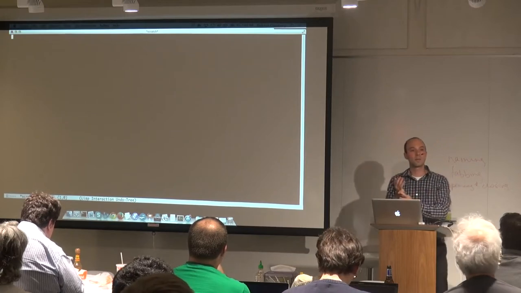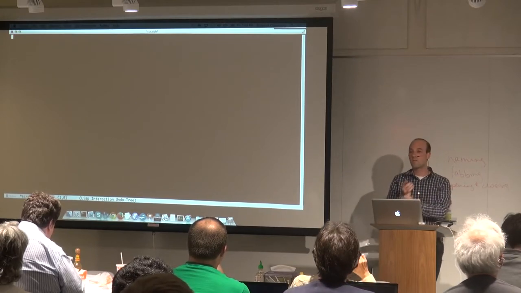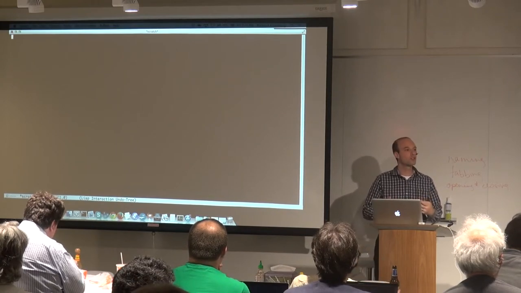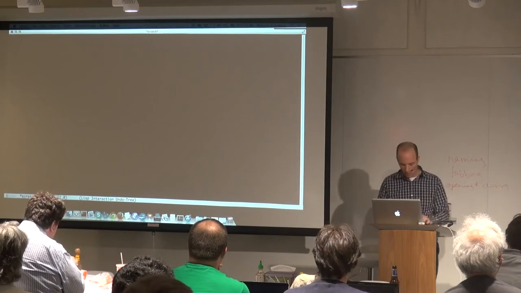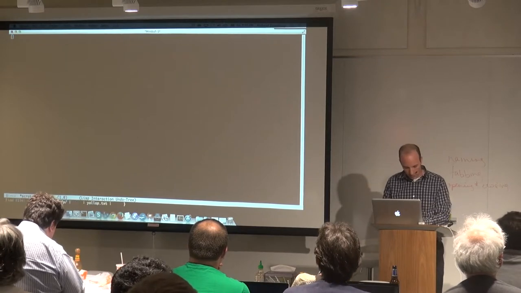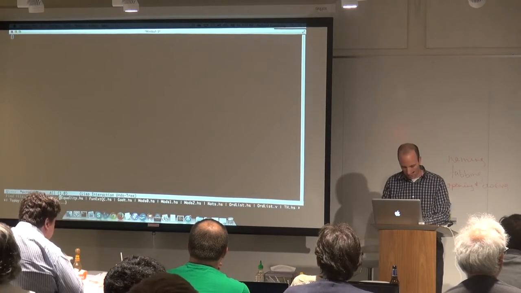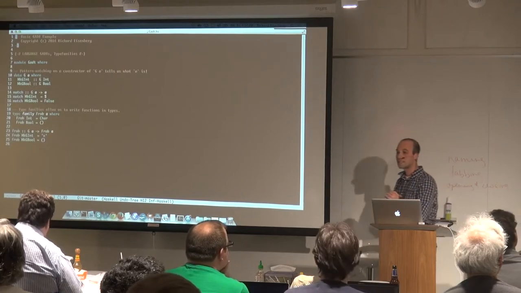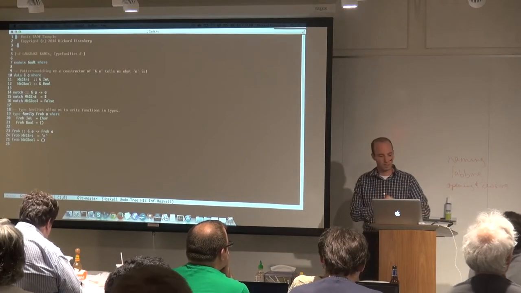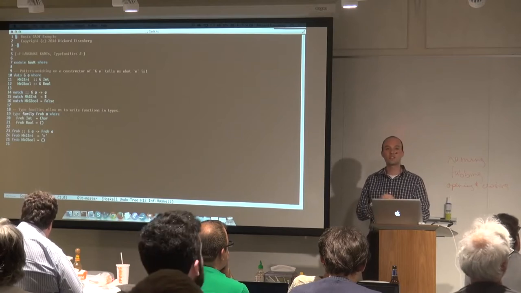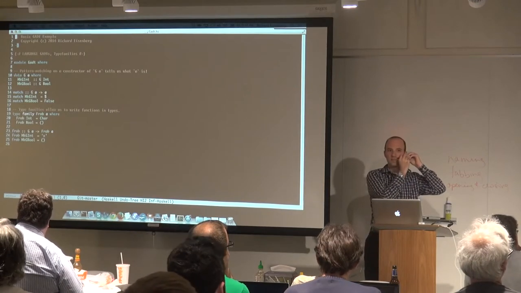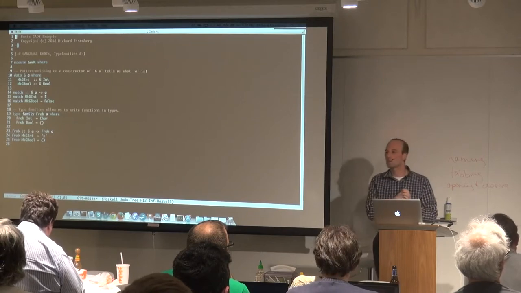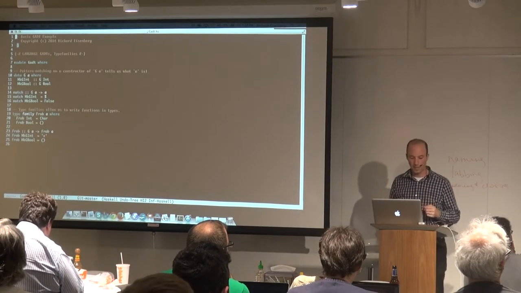Two hallmarks of dependent type programming. One is that matching gives you information about types. The other is that you can have functions from types, so you can do some computation in types. The first example is right here. It's not an arbitrary example, but it shows these two aspects of dependent types in Haskell.